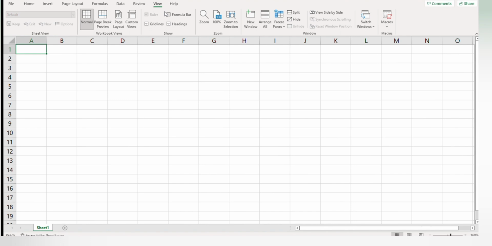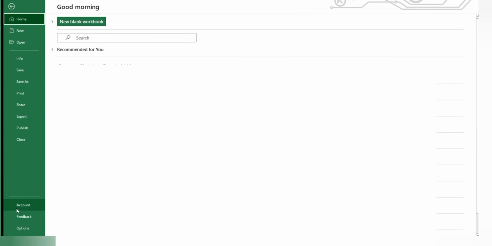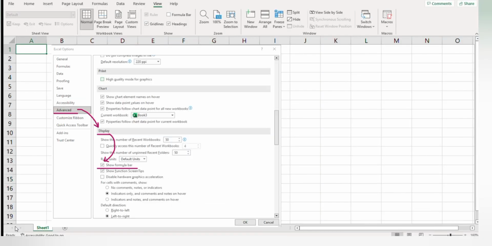And the second way is click File and then go to Options. From the left hand menu, select Advanced and make sure Show Formula Bar is ticked.